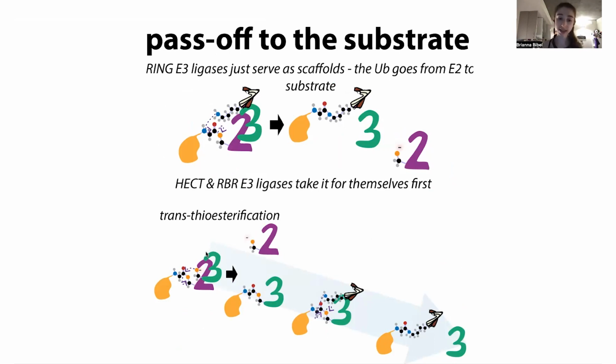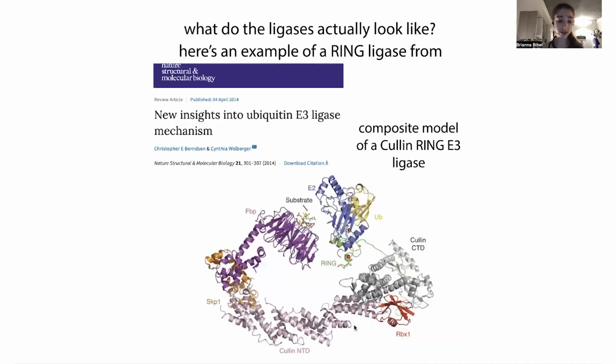So you get another trans-thioesterification, and then it gets passed off to the substrate. As to what these actually look like, here's an example of a RING ligase. This is a Cullin RING E3 ligase, and you can see here's our E2. We have our substrate bound to E3, and you can see that the pass-off is going to occur. So it's pretty cool stuff.